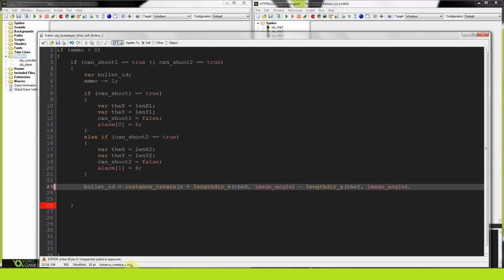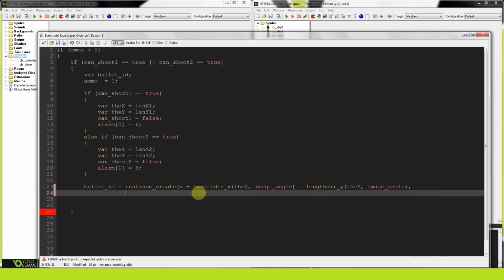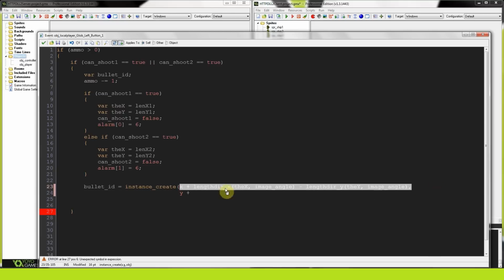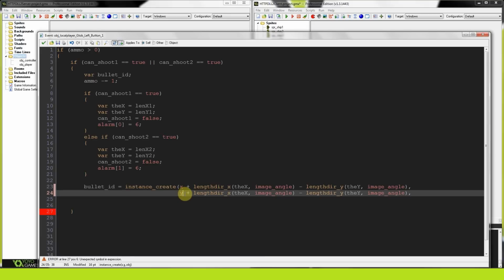If you look here at the bottom, that's the X portion, all of that. So I'm going to make a space here so that we can see. And here we say Y plus, so you can just copy this pretty much. Put it over there and change that to Y. Length direction, this changes to Y. Again, the X image angle, this changes to plus. Length direction, that opposite changes to X. Again, the Y image angle.